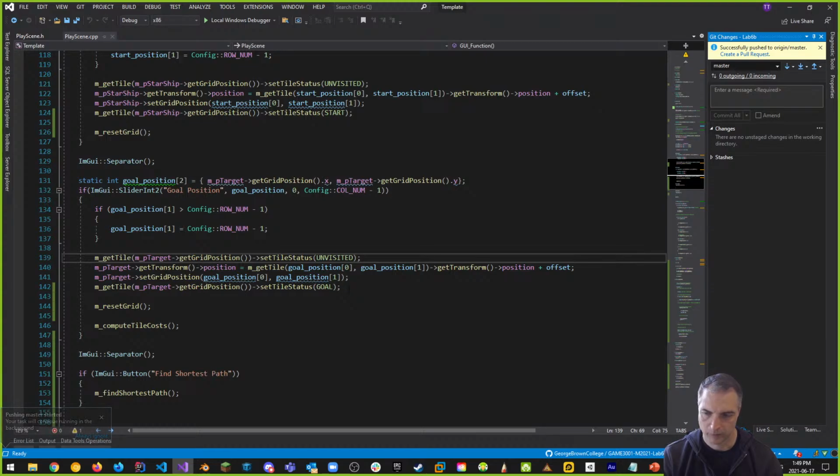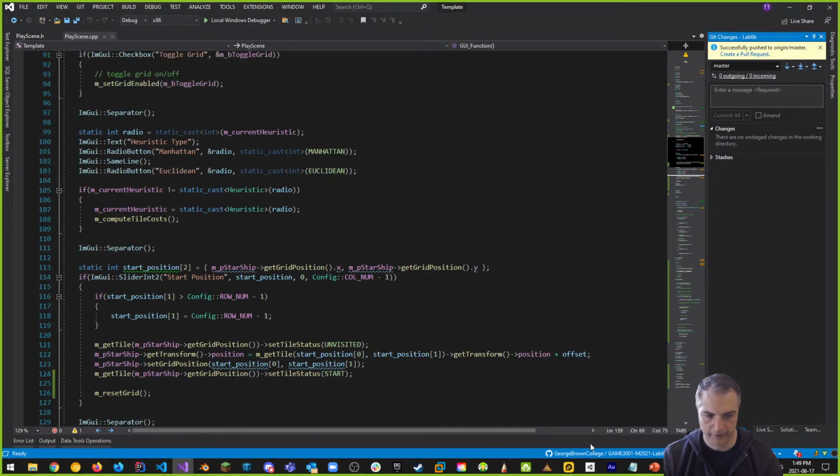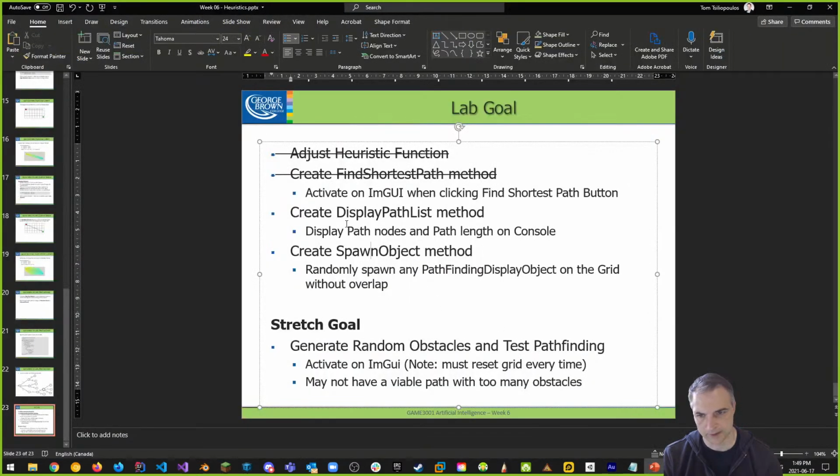All right. We're able to reset the grid and all that kind of stuff. Next on the docket, I want to create the display list method that displays nodes and path length on the console. That is not that difficult to do. It's really me looping through each of the nodes in the path list and displaying them on the console.